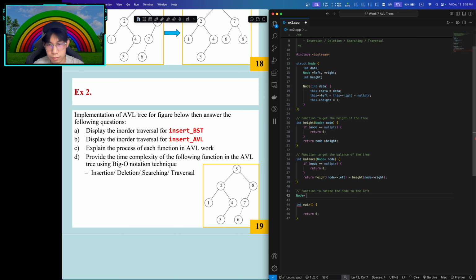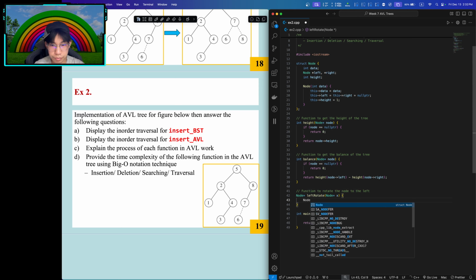So we're gonna do left first. Okay, left rotate, we're gonna call left rotate, and then we're gonna pass in the node of X, gonna call it X. So X is going to be the left, Y is going to be the right. So remember that. So in the left function right here, we're going to create a variable Y, which is the right one, okay? And then store the right child of the current node to a variable called Y.